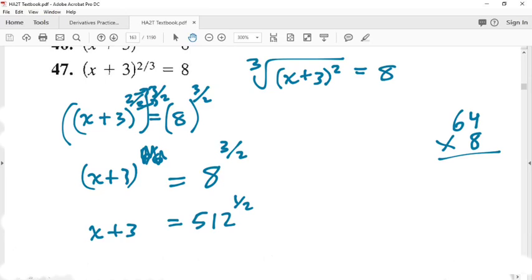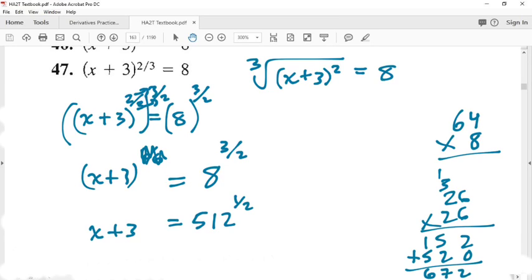64 times 64 gives me that? Isn't it 26 or something? 26? Let's do 26 times 26. That's a 2. That's a 3. That's going to be 12 and 15. Then I get 2, 1, 5 plus. I get 672. Boo. So it's not pretty. So it looks like I'm just going to leave it.